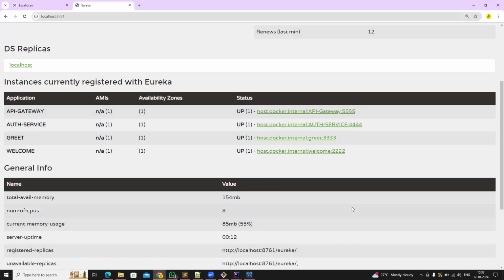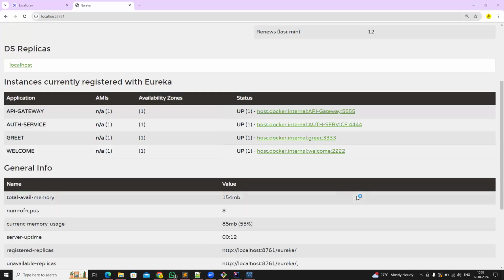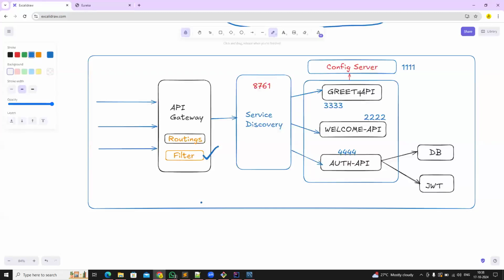Now let me go to Postman and check it. I will try to access the greet API directly from the API gateway, which is running on port number 5555. In order to access the welcome API or greet API, we have the API gateway.